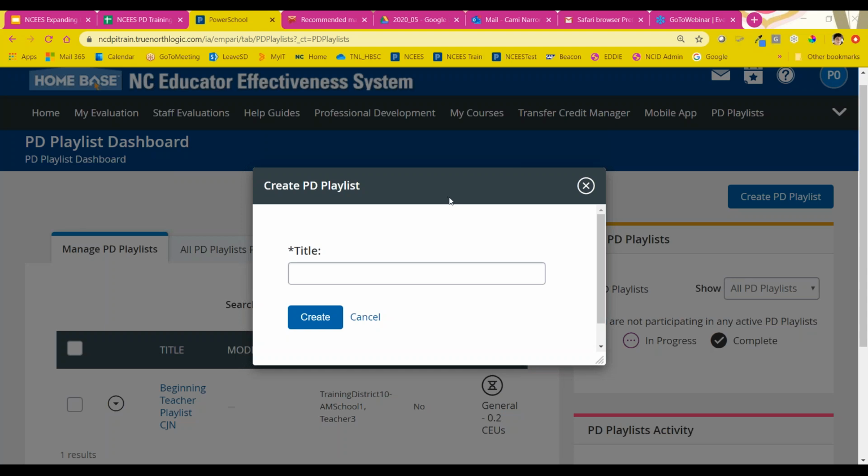Yes, but your HRMS lead needs to go in there. Under the resources, there is a slide that takes you to the HRMS site and shows you where the guide and the video are for how to reconcile the credits that come from NCEES to what's already in HRMS, because you may have duplicates coming over. It all needs to be reconciled, but it does automatically go. Great. All right. Thank you for that question.